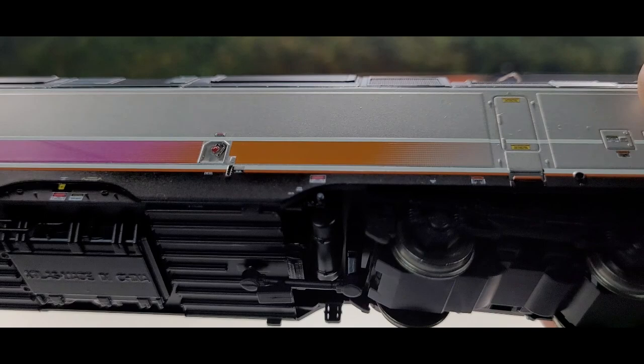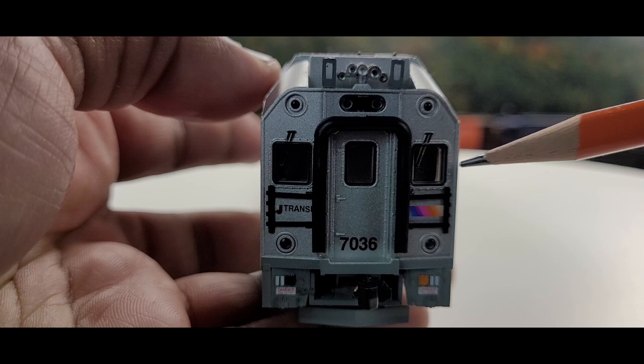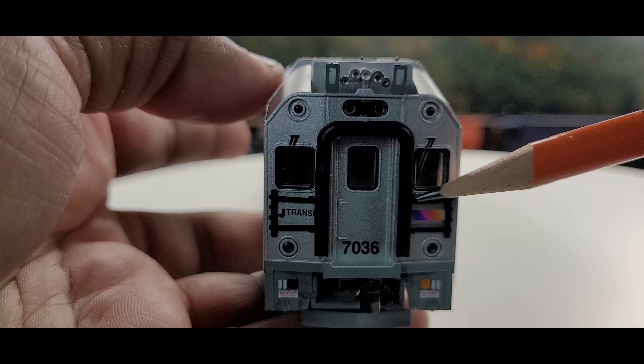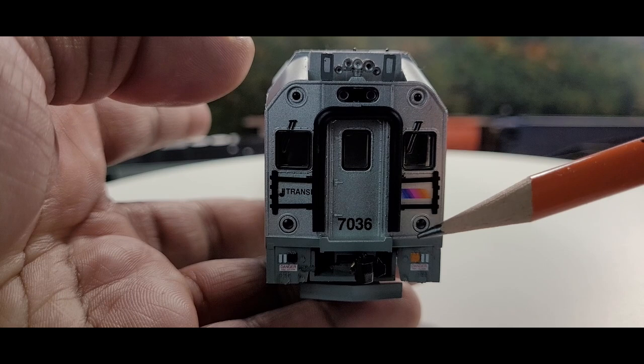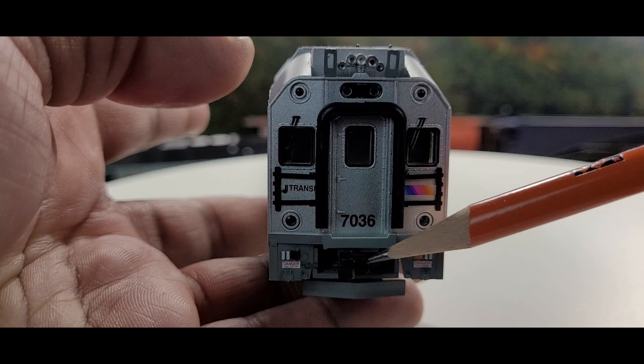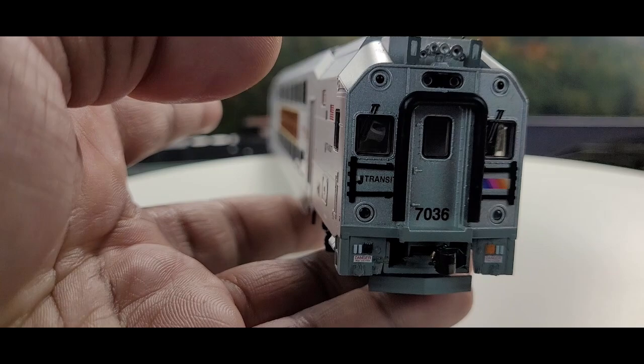You have a horn, you got your marker lights here, you got your headlights, you got your windshield wipers, you got the window with a gasket on both windows. Then you have the New Jersey Transit logo here with the colors, and coming down you have your ditch lights. The door detail looks pretty good. You can see they got a little door handle there. The numbers are nice and crisp. And coming down, you have metal couplers that come with the car, but I did cut the pin off on the bottom. Comes with a plow, you got your receptacles here on your locomotive, and you got a lot of good detail here on this cab car.